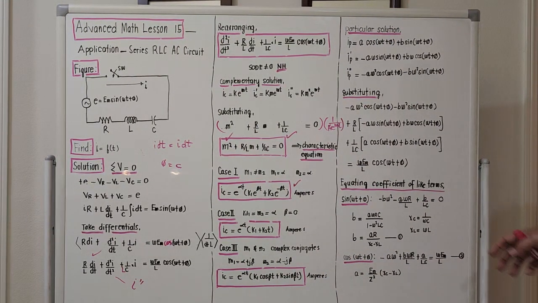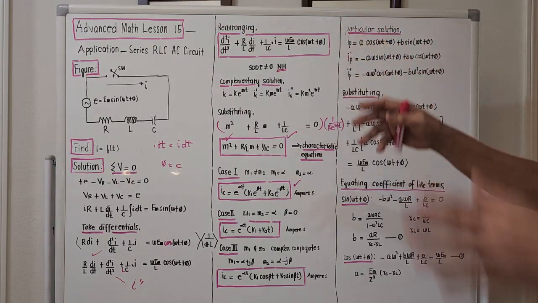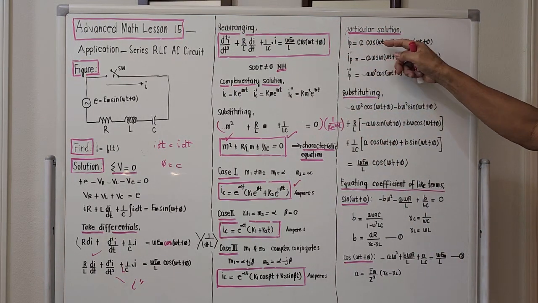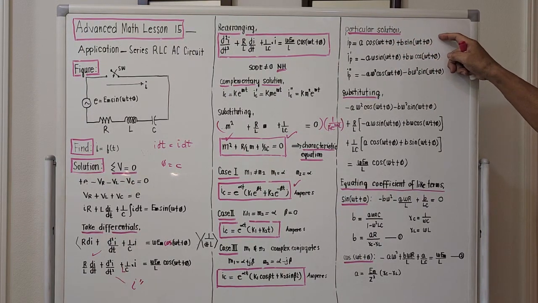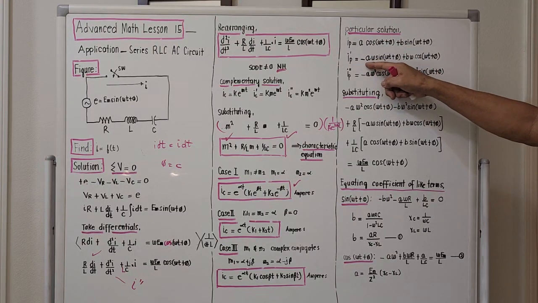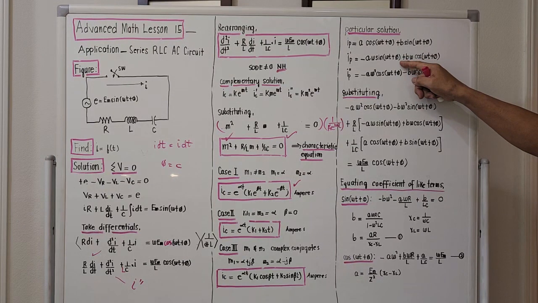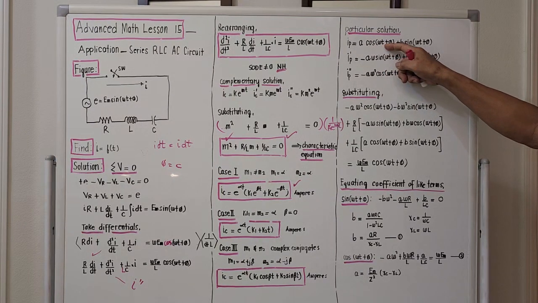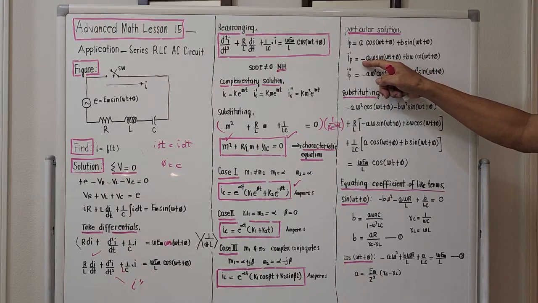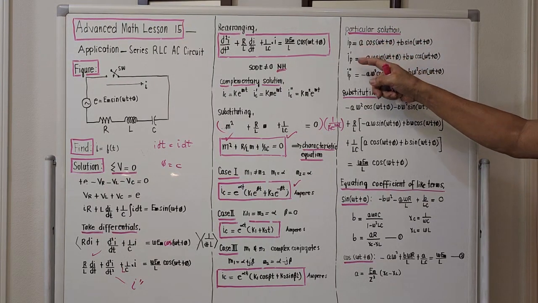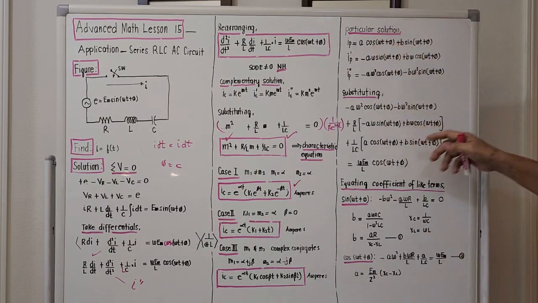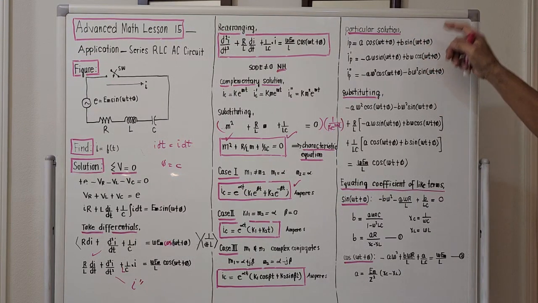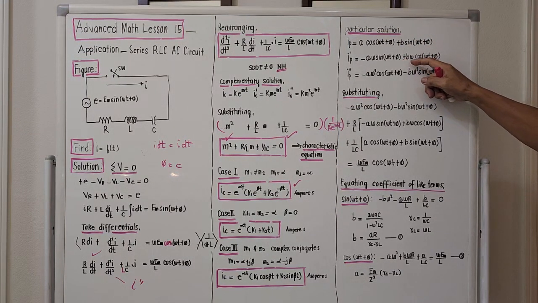For the particular solution, it's the same from the last discussion. I particular will be A cosine of omega t plus angle p plus unknown constant B sine of omega t plus angle p. First derivative, it will be negative A omega sine of omega t plus angle p. If we take the derivative of cosine, it will become negative sine, so this is now negative. And the derivative of the angle is omega, so the total first derivative is negative A omega sine of omega t plus angle p. Second part, the derivative of sine will be cosine plus, so this is still a plus. Okay, so this should be B omega cosine of omega t plus angle p.